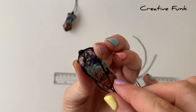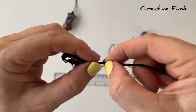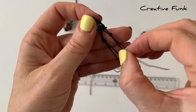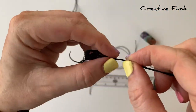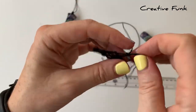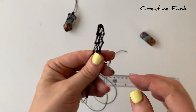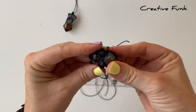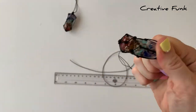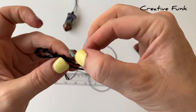Now we just continue to do the same technique — just with one hand holding onto that bigger centre knot, then grabbing one out of each side and knotting them together, pulling them nice and tight and keeping them at the same level. We just continue tying these layers of knots until we've reached the end of the crystal. Just checking how far down you've gone and how much further you have to go. You can pull the ends nice and tight but you can see it's still got a little way to go, so I just keep going until I'm nearly at that end and then we'll be ready to put our final knot on.